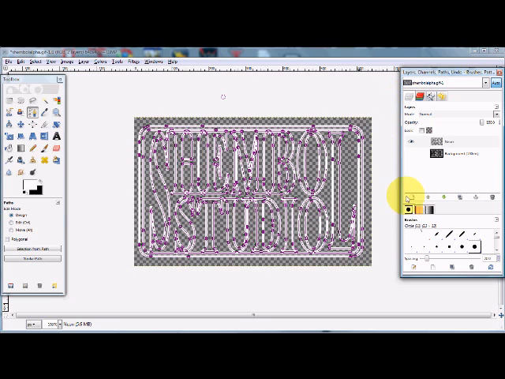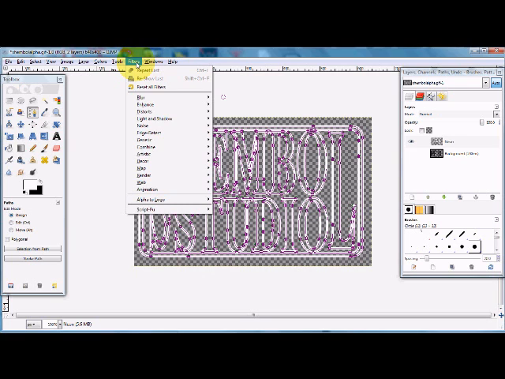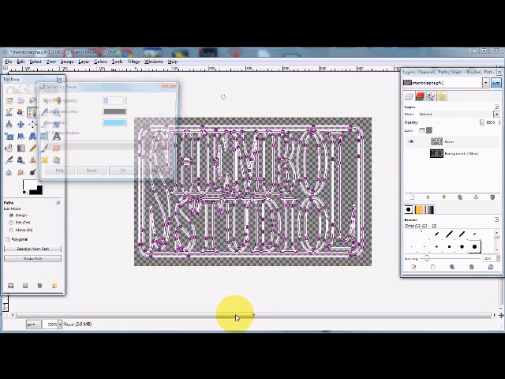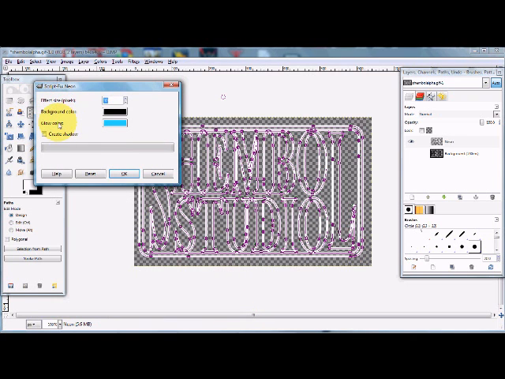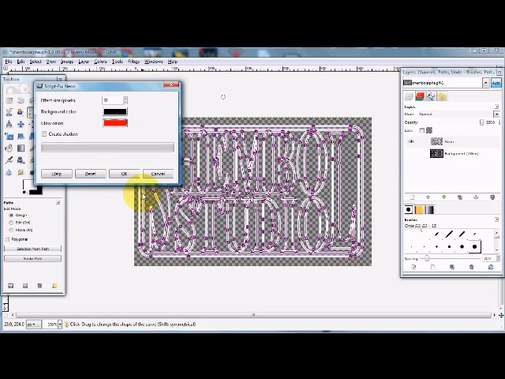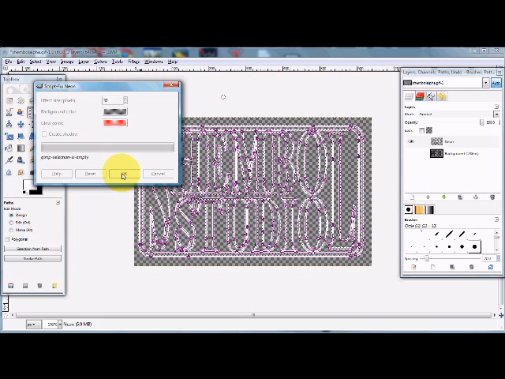Now the next thing we're going to do is that all this white here, we're going to change to a neon color. So we go to our filters, and then we go to alpha to logo, neon. Now, you can do whatever glow color you want. I like to do the red myself, so I'm going to go all the way red. I'm going to hit OK. And then we'll just keep these at the defaults, and we hit OK. And then we wait for it to do its thing. So it goes through a nice little script process.